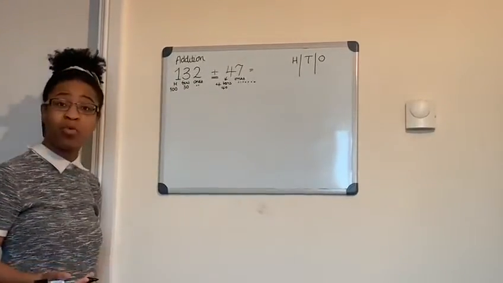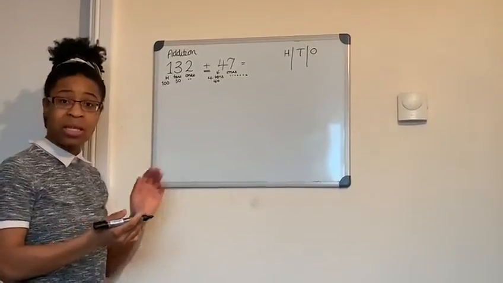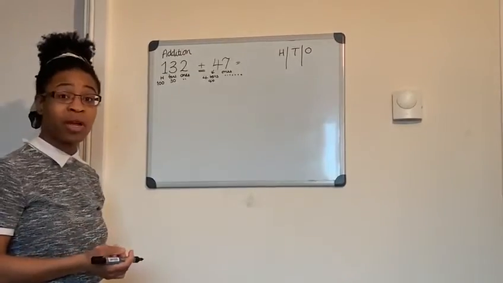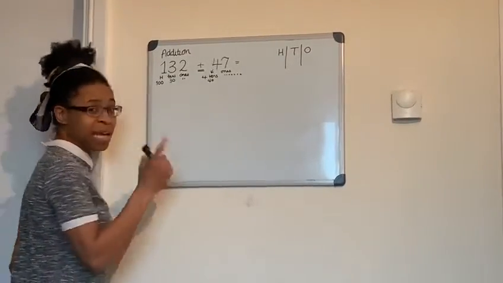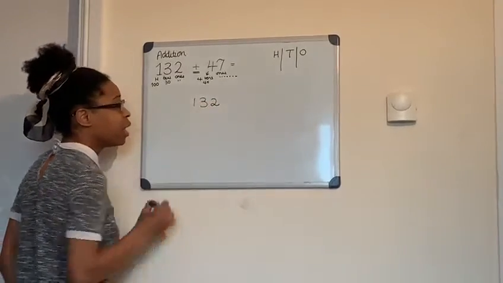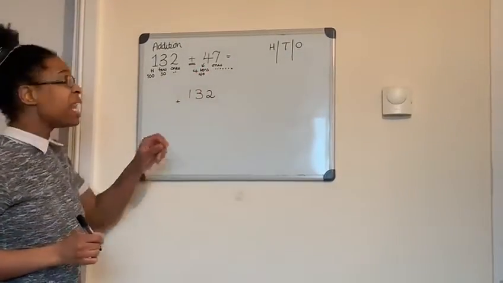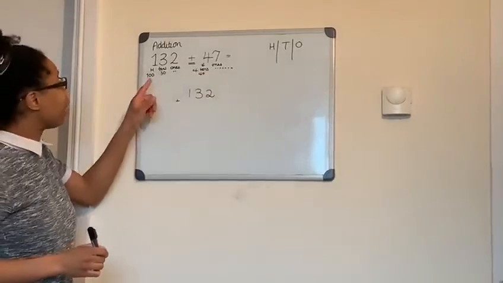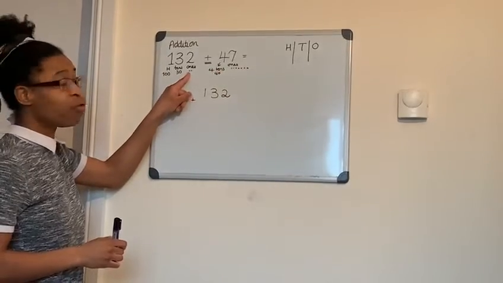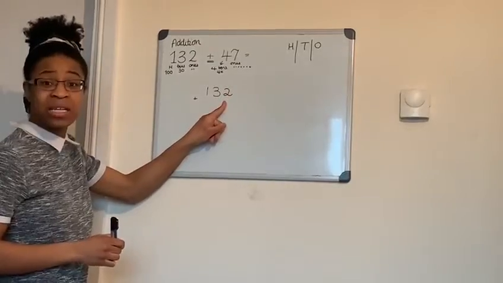Now, it's very important, because we're doing column method, we've got to match the numbers properly so that we're not adding the wrong columns, because then we'll definitely get the wrong figure. So if I write the bigger number first, which is the 132, and then I'll put my little add there, we've got 47. Now, looking at the words I've written underneath the numbers, we've got ones, and I know that the 2 is representing ones as well. So that means that my 7 must sit underneath my 2.